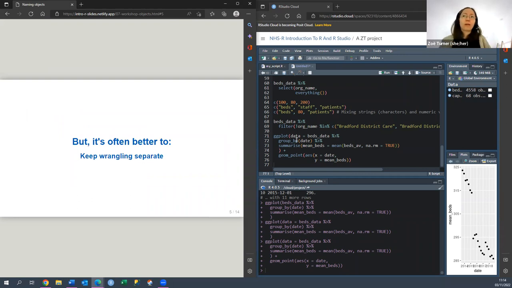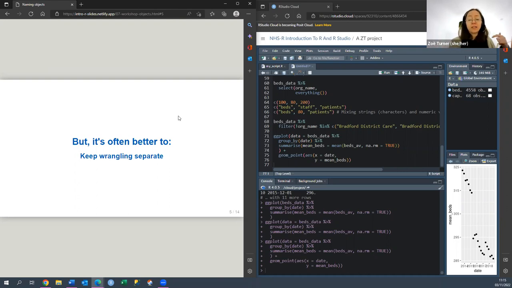I mean, this is quite a short amount of code with the data, but it could be lines and lines long. When you're tidying your data, I'm just thinking of some of my code, it runs into hundreds of lines sometimes with tidying it. And when you combine the two, which you can do, it can be difficult to know what's wrong if something breaks. Is it the ggplot part or is it the data part? Is it the combination of the two together? It gets a bit murky. It's possible to do, but it is a bit tricky to debug, as they say. So keep the wrangling separately.